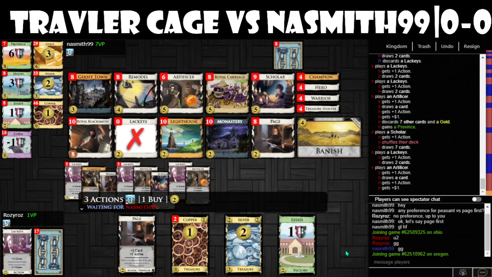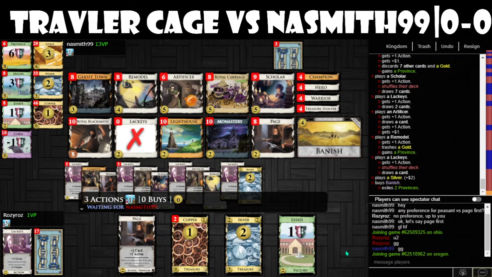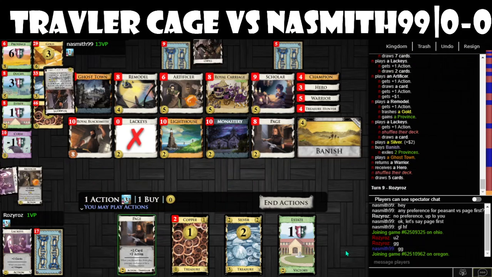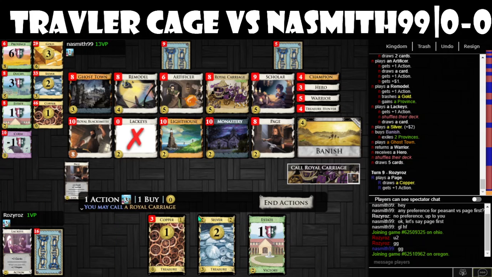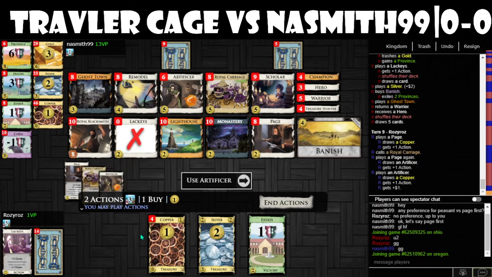I think I could have been playing. So he starts provincing, of course. I used up the bulk of my villagers last turn. That was stupid. First of all, it's because I wasn't very good at deck tracking, so I thought I had a champion for some reason. Now he, that was a double province. So I can call royal carriage there. Ooh, 7. So that's 7.